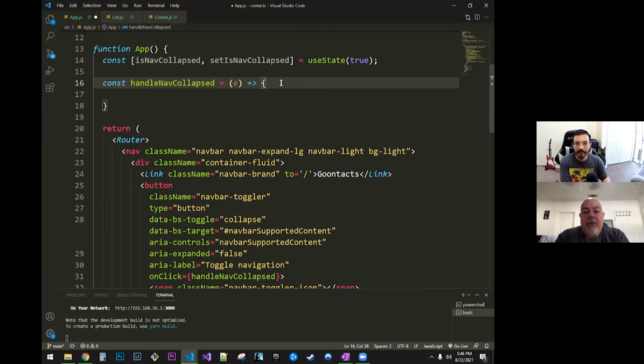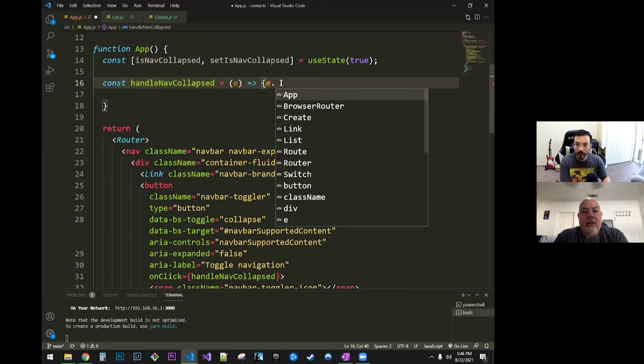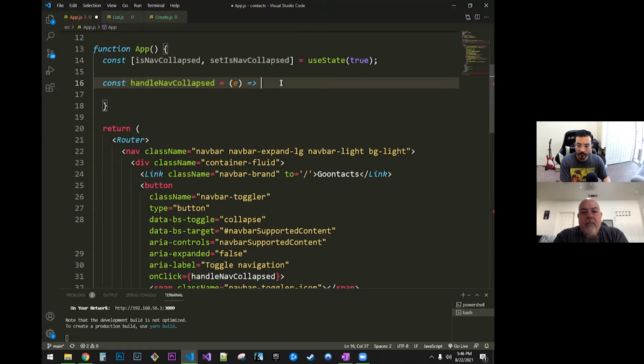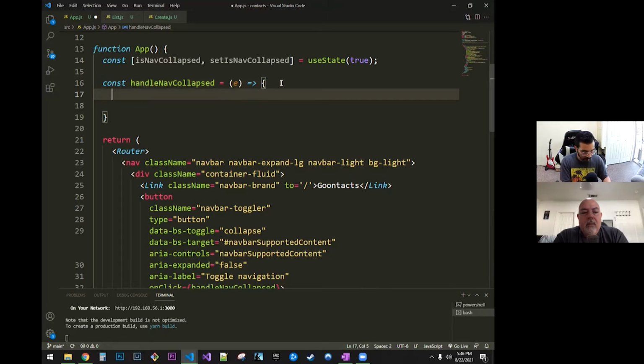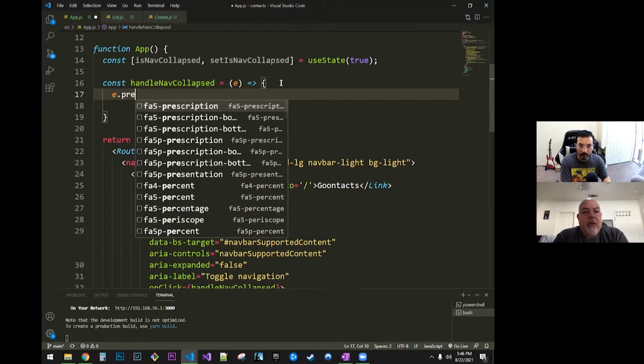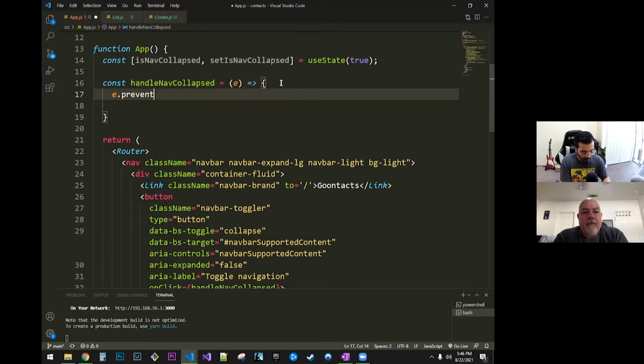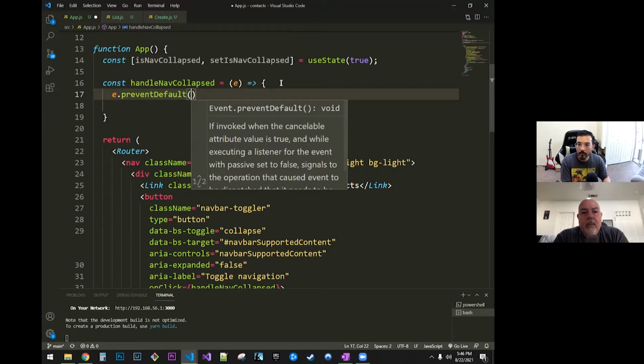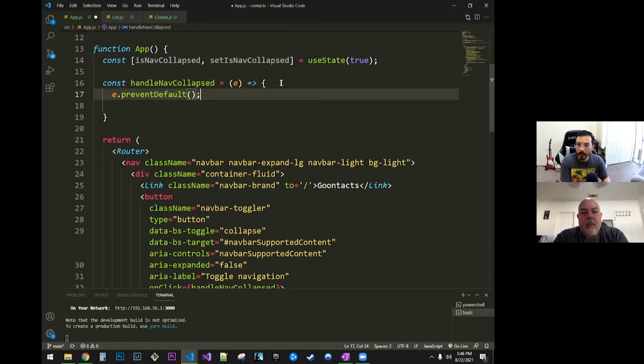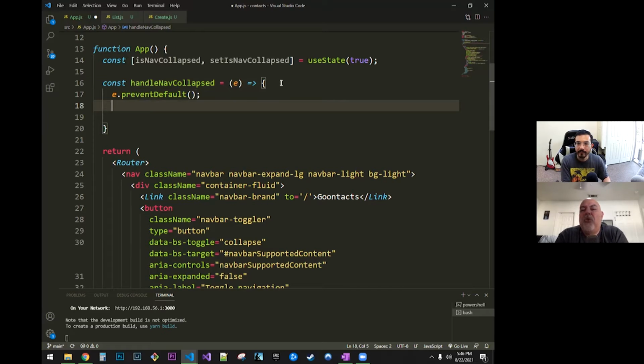What we need to do is, because these buttons can do some extra things that we don't want it to do, we want to tell it to prevent default. So we want to say E dot prevent default on line 17. And prevent default lowercase p, uppercase default. And then open close parentheses, semicolon. Okay, so this prevents the button from doing anything that it would normally do. So you just say, hey, prevent any default behavior that you normally do.